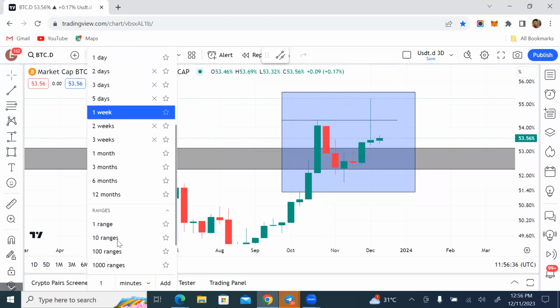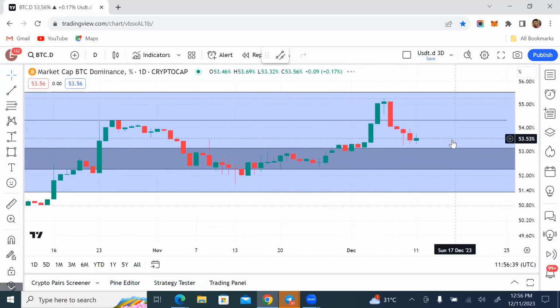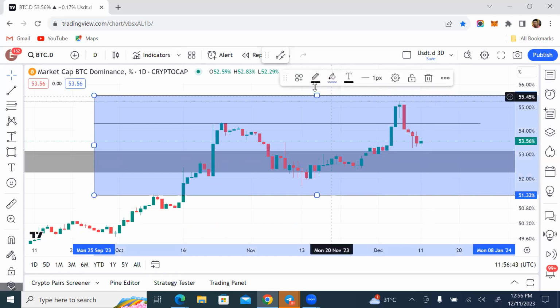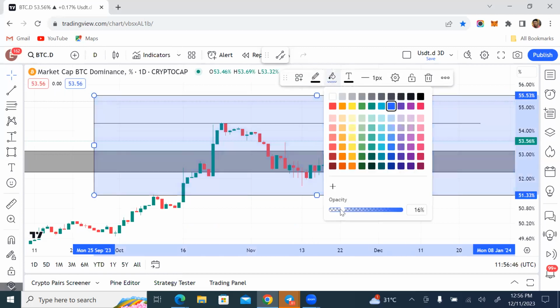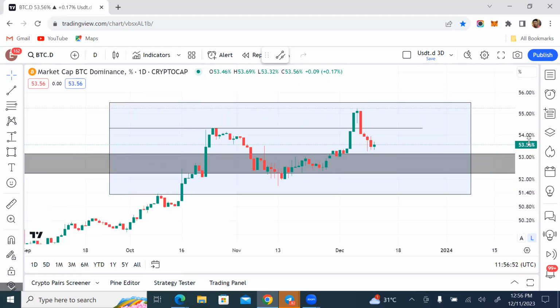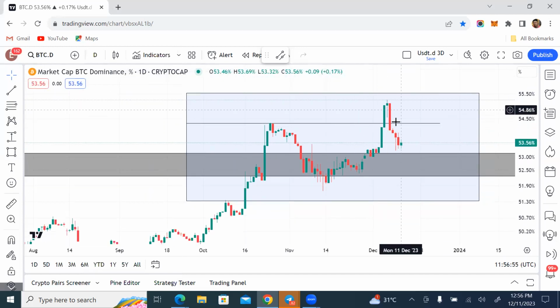So let's go. We're talking about the 1 day time frame now. Let's see what the daily time frame is saying. Yeah, so basically this is where we are currently. This is our area of concentration. We had a failed breakout, okay? What we call a liquidity grab. Look at it right here. Failed breakout.